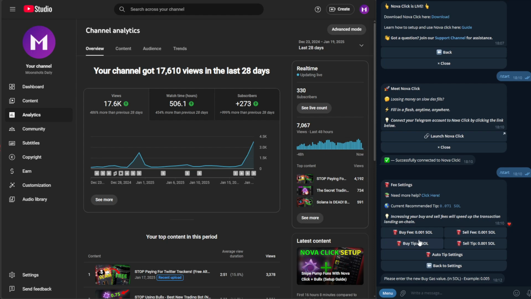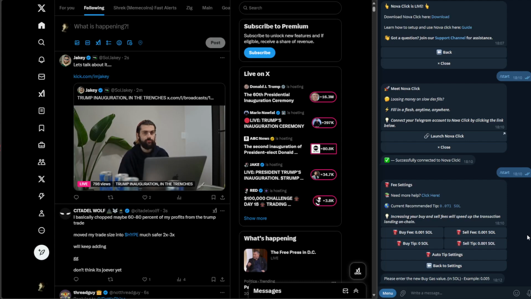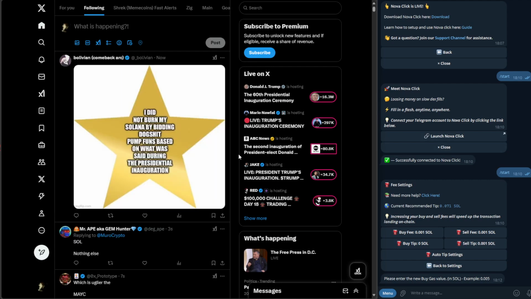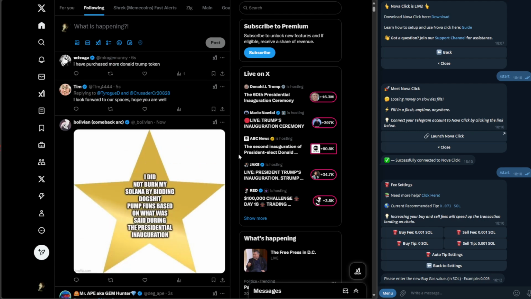If you're trading a lot, fast-paced trading, for example, if you're on a Twitter tracker or looking through BULLX, trying to check tweets, and you see something pop up, now it is going to be a race to get the fastest fills in. This is one of those times where you need to increase your buy and sell fee.